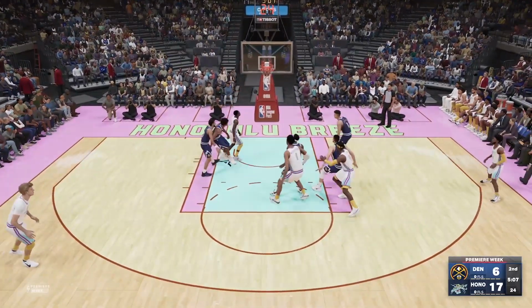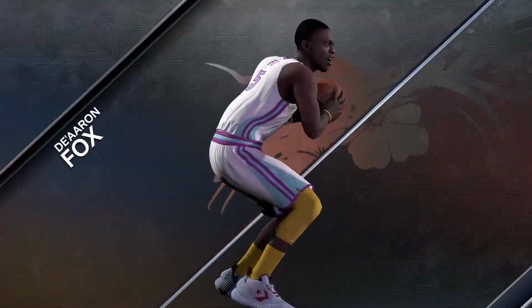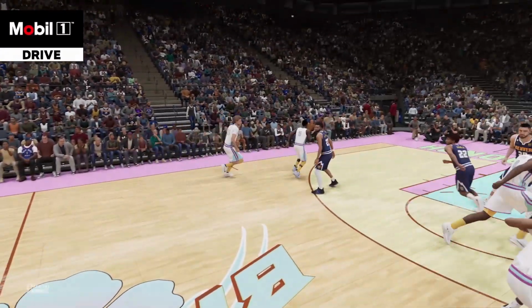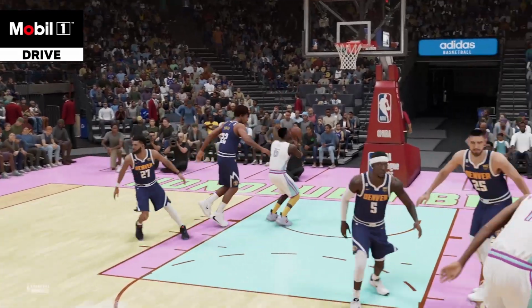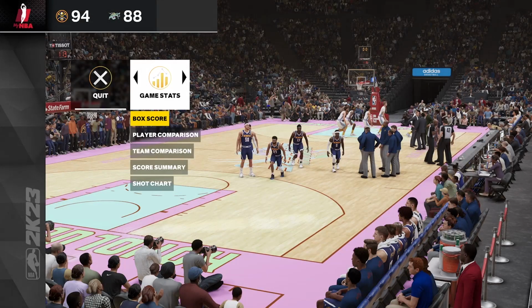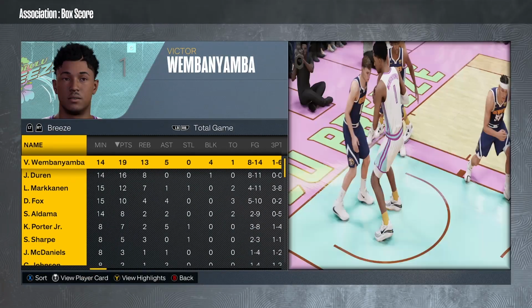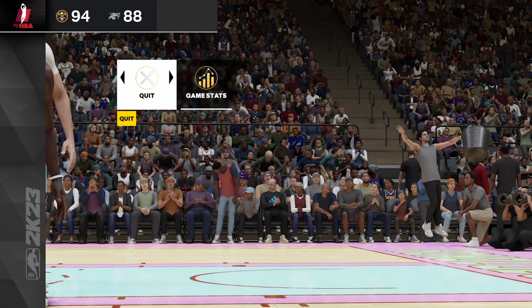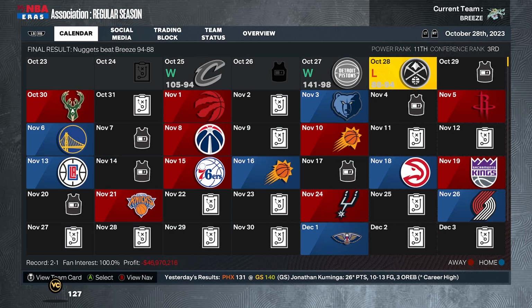Into Fox, inside. Nice little tough bucket. Look at this cut from Fox. Look at that cut. Just goes back door. They can't get the hand on it. Very nice. Wembanyama gets 19, 13, 5, 4 blocks in his debut. We lose by 6 to the Nuggets, but that's alright.